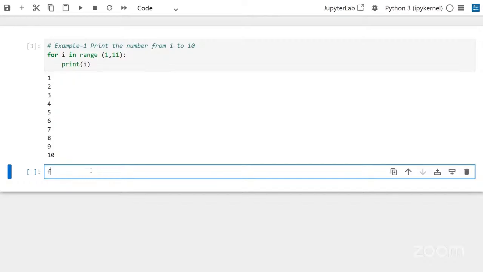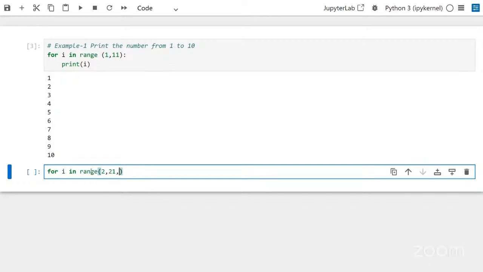For example, for i in range, and if we are starting from 2, then comma, you can take any number. 45 is a large number, so we can take 21.